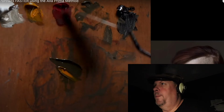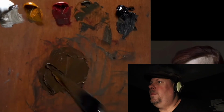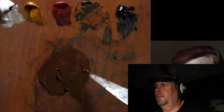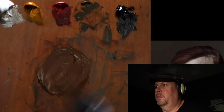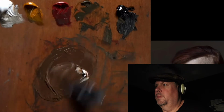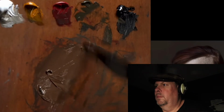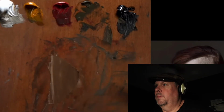Referred to as a flesh tone pool, meaning a super generic, fleshy hue that I'm going to use to serve as a base that later I'm going to expand out of by brush mixing away from it. The interesting thing about mixing up a little pool of color like this is that you ensure that the flesh tones have a general harmony because they're really all coming out of the same central generic mixture.